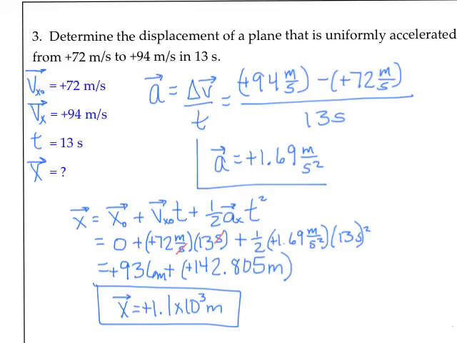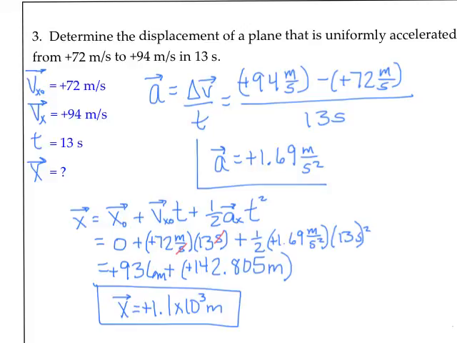So a couple of things to point out. When you find your acceleration first, don't round too early. Don't say that that's 2, because that's drastically going to change your answers. You're not going to round and use your sig figs until you get to the very end. I also used the notation that you see on that equation sheet. So I said everything was in the x direction. We started out at 0. There wasn't an initial position mentioned.